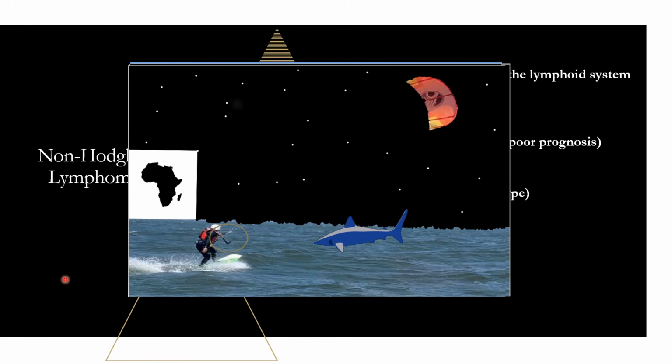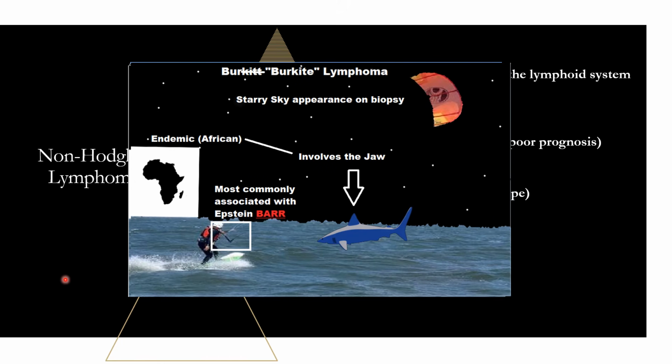So this seems like a lot and ridiculous that you're not going to remember it. But you will. Just remember as soon as you see Burkitt lymphoma, just think of a kite. Remember a guy kite surfing, he's holding onto a bar, Epstein-Barr virus. He's being circled by a shark, Jaws, jaw malignancy. You remember he's surfing off the coast of Africa where most of the shark attacks occur. That helps you remember your endemic African subtype.